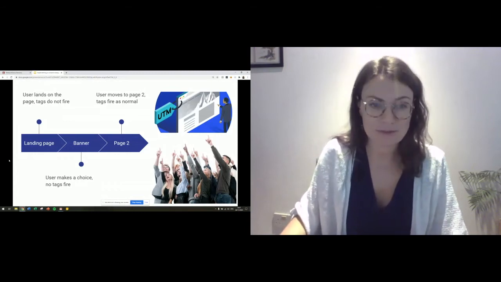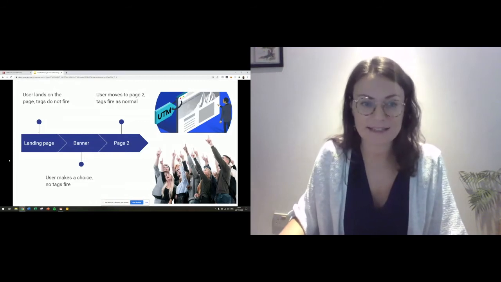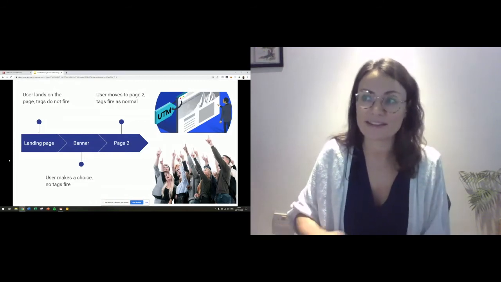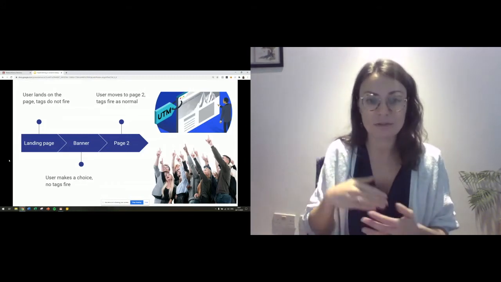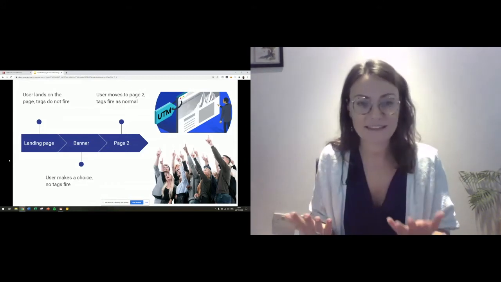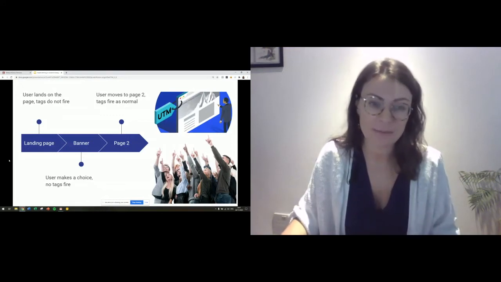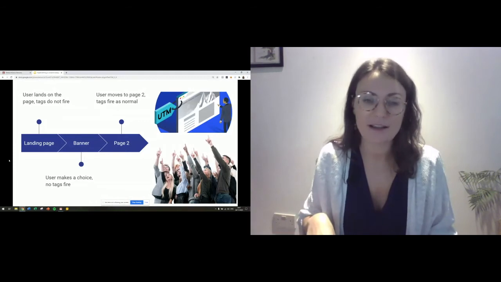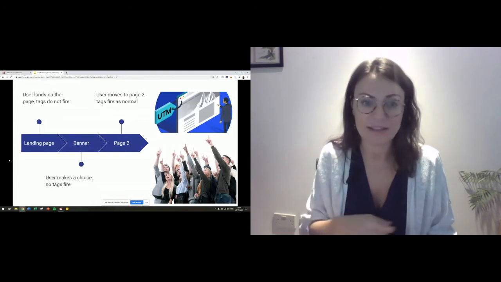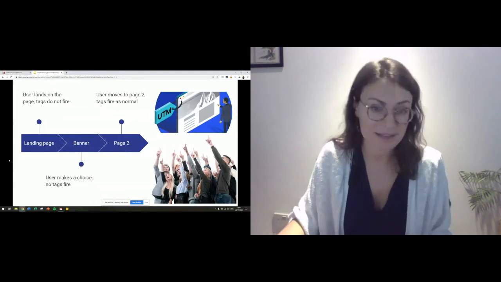So going back to those decisions made at the planning stage, firing tags on the next page after the user made this selection instead of on the click of a button means again that you lose your landing page tracking parameters in some cases. Fire your page view tag on click of the button and not on the next page. That is the best solution for that.